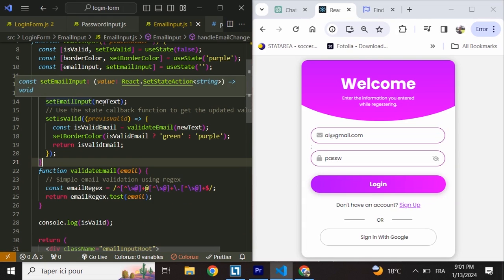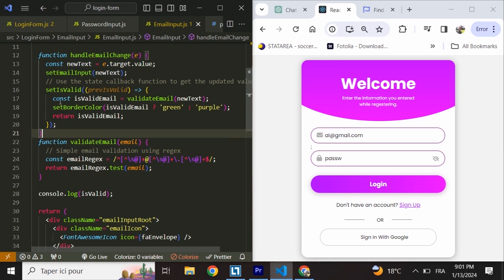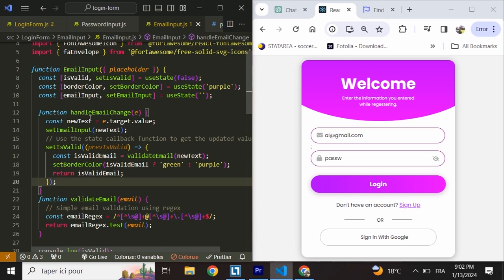The first line is setting, and we are using the e object so we can access the value of the characters that we are putting in our input, and we are updating the email input state. And here what we are doing is checking if the input is valid.